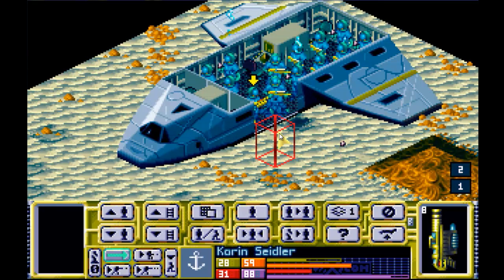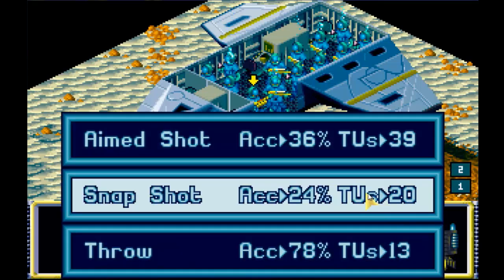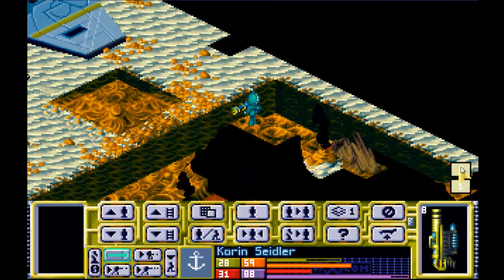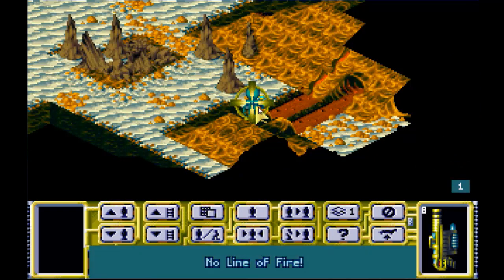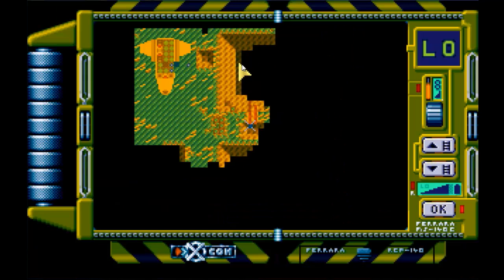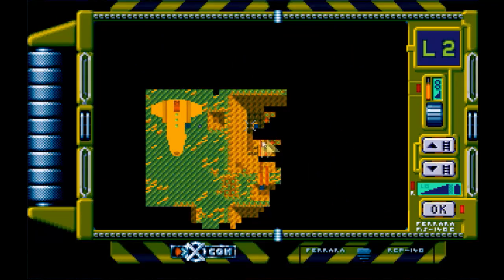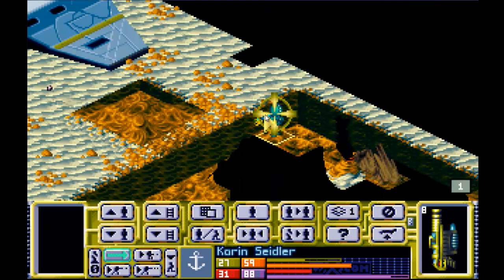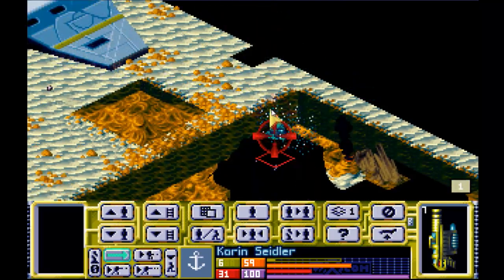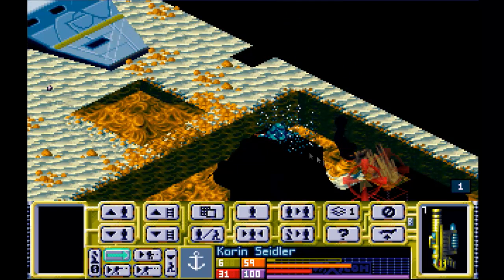So at this point, we don't have a whole lot we can do. We could take a snapshot, and that's probably worthwhile. Let's go ahead and take a snapshot at enemy number 2. Nope, can't shoot them. Take a snapshot. I hate this. Aim over here, go up to there. Okay, and take a snapshot there with our explosive ammo, and with a mighty shriek, the alien falls to the ground in glorious death, which is good.